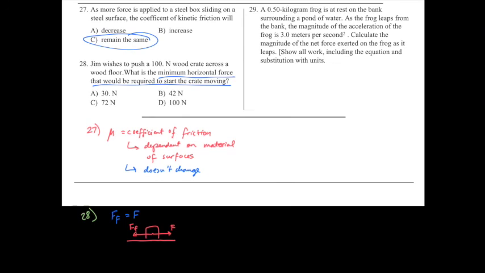And so we could start with looking at our vertical forces up and down. The force of gravity pulling down, the weight, is given to us as 100 newtons. And in response, the normal force is also 100 newtons, based on Newton's third law. So we use the force of friction equation, F_f equals mu times F_N. In the problem, they told us the material is a wood crate across a wood floor, so wood on wood is our material here.